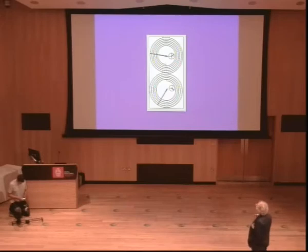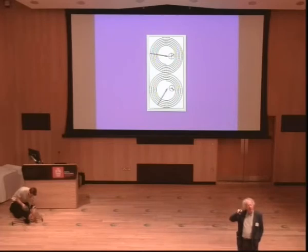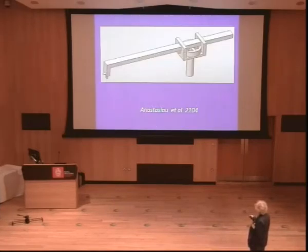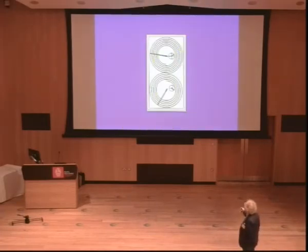They thought of that. This dial, the black, continuous line here, is not just a line. It's a slot. It's a cut spiral slot in the metal face. The pointer was designed so that it fitted with a point into the slot and was free to move in and out at that end. Here's the thing that goes in the slot, and here's the device that allows it to go in and out. So you put the pointer in at the beginning here, and as it winds round, it actually pulls the arm out.